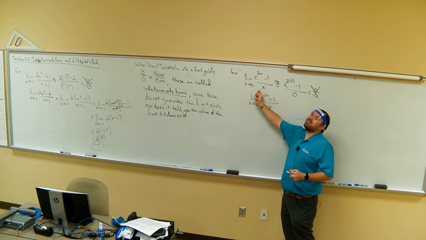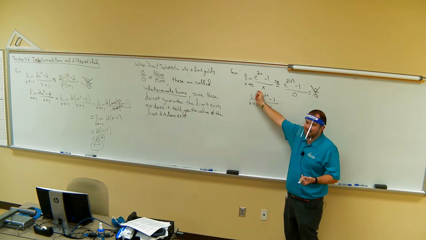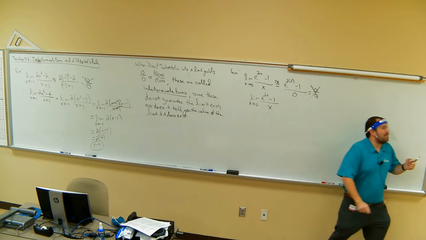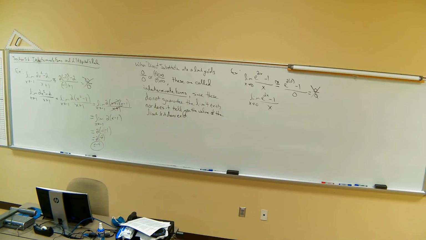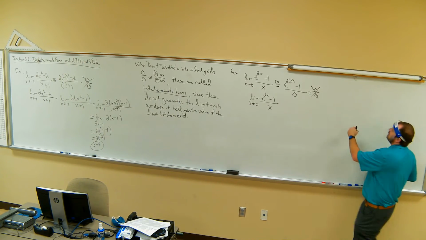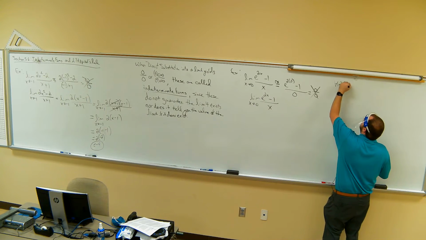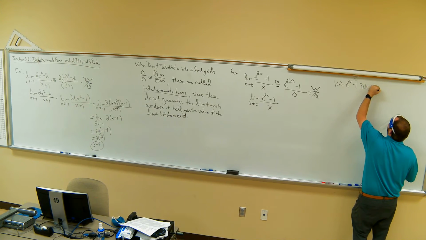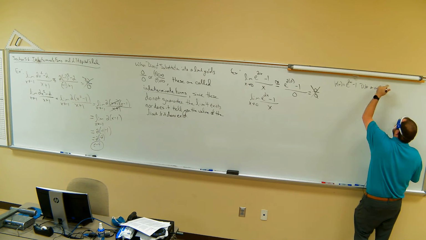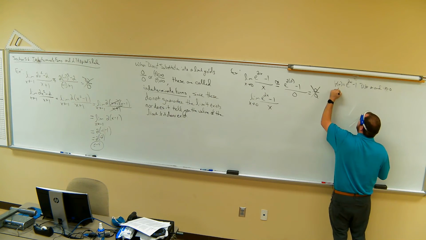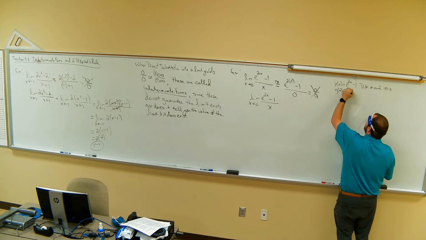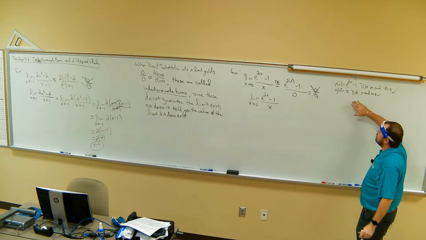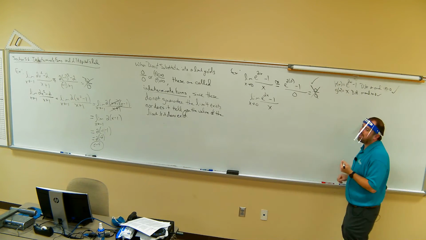Is the derivative of the function g of x equaling x valid around x equaling 0? Yes. So that means we checked that box now. So here we have f of x equaling e to the 2x minus 1. That's differentiable around 0, right? And g of x equaling x is differentiable around x equaling 0. So we checked those boxes. We've already checked we have 0 over 0, so we're good.